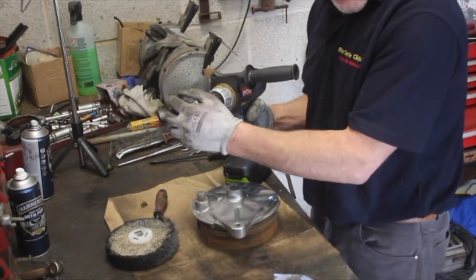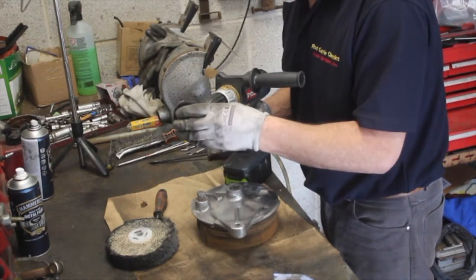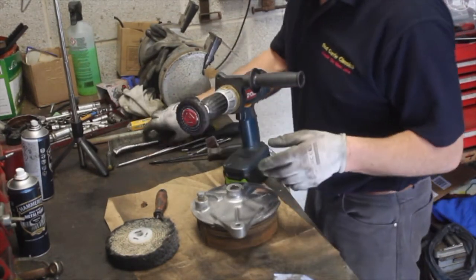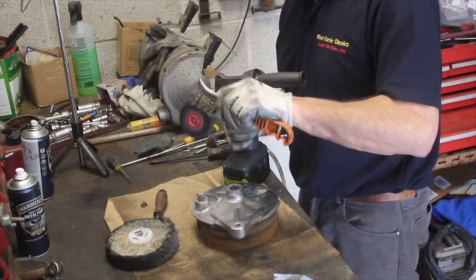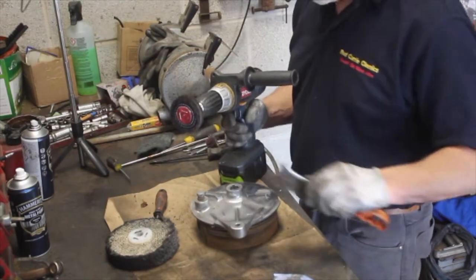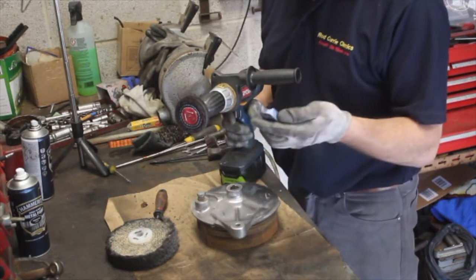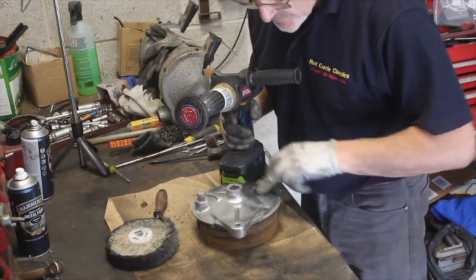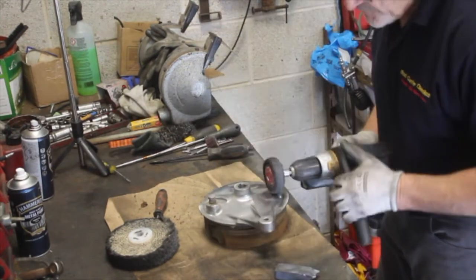For the purposes of demonstration, I'll put the fine polishing wheel on. If you need to get the polish off, if it's looking a bit grubby, just get your wire brush and go like this. And that gives you some clean, no, it's not clean at all, but it'll give you a nice area to work on and put your polish on, and we'll polish up this area that I've just done roughly.